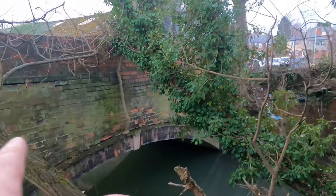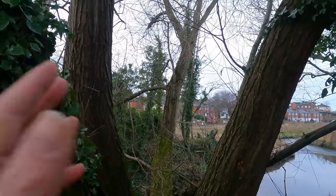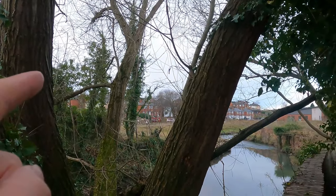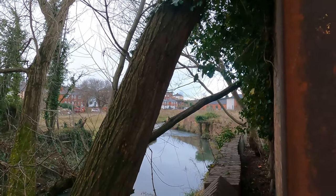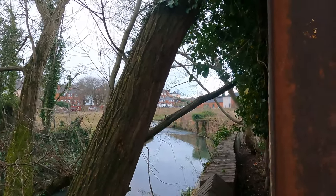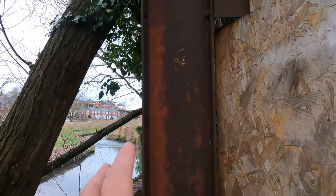But you see this bridge which is going across there, and this is actually where the factory used to be down here. I think it could have been something to do with rolling mills, but I know there's another big one just in the back on the corner, which I'll show you in a little bit. It's really interesting, it's got a bit of history behind it, especially the bridge on the corner. You can just see on the corner here, we have got some old steel columns and walls from when the factory used to be there.